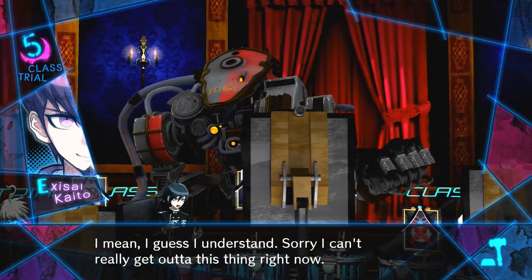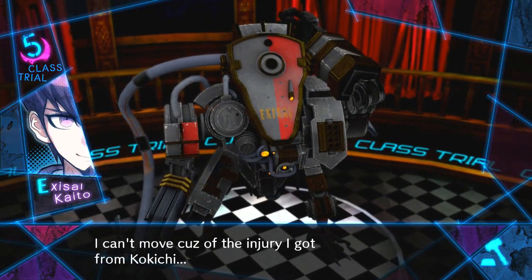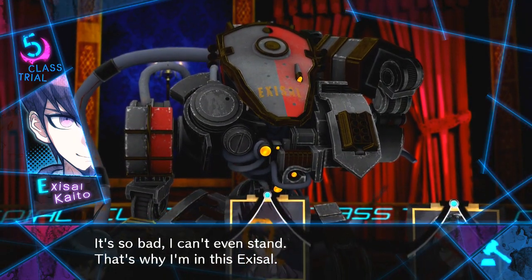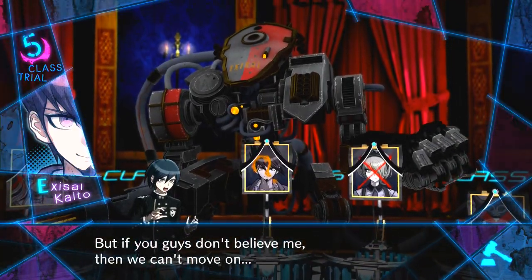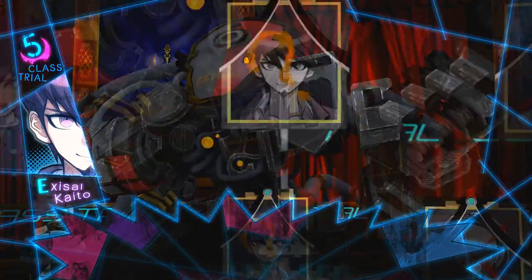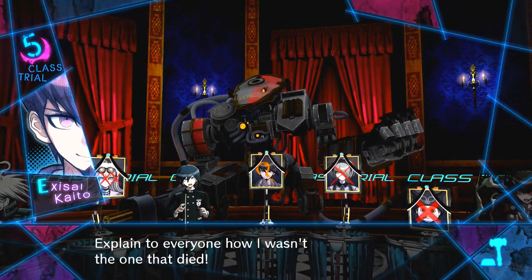Sorry, I can't really get out of this thing right now. Why not? I can't move because of the injury I got from Kokichi. It's so bad I can't even stand. That's why I'm in this Exisal. Is that so? But if you guys don't believe me, then we can't move on. So, you're up, Shuichi. What? Me? Explain to everyone how I wasn't the one that died.